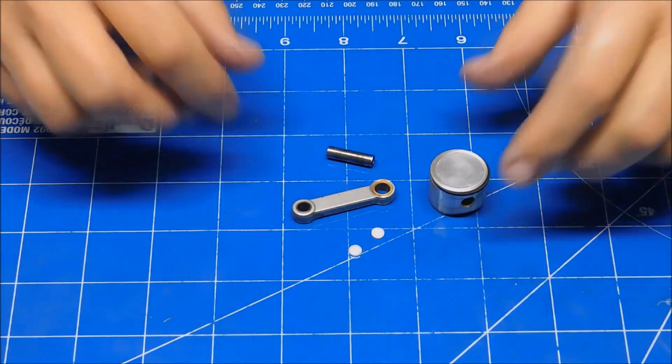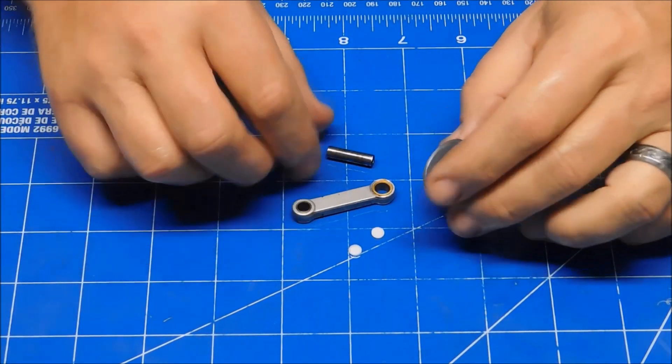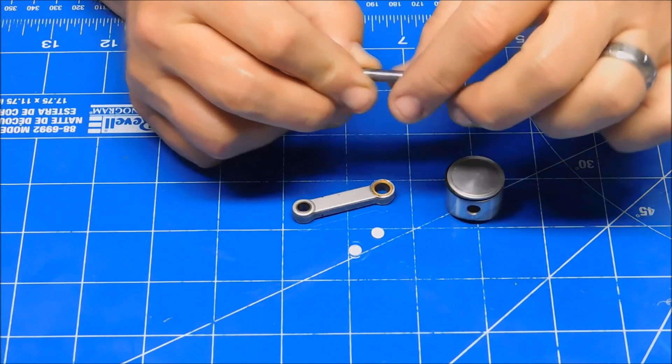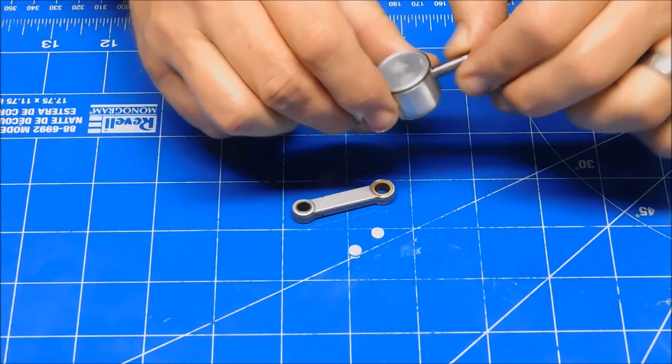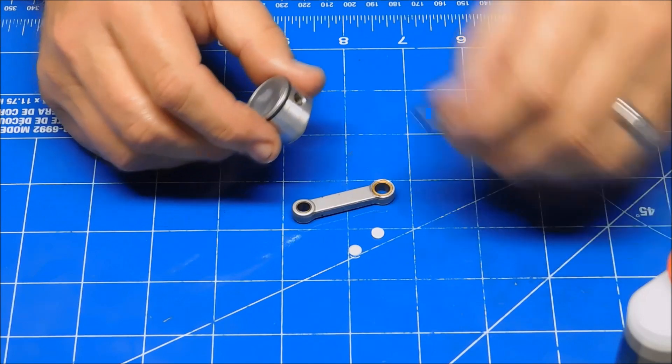Okay, before I can put the head on, I have to reassemble my piston. As you can see, I've got it all cleaned up here. I used a little bit of emery cloth on the wristband here, so it should run in there real nice and smooth.